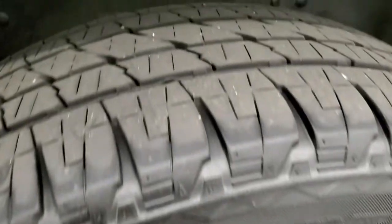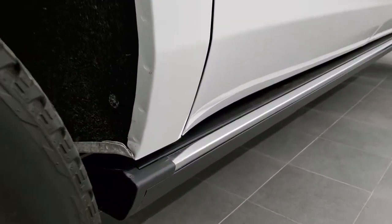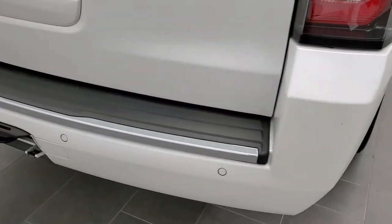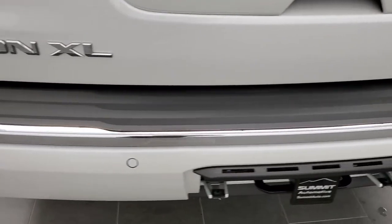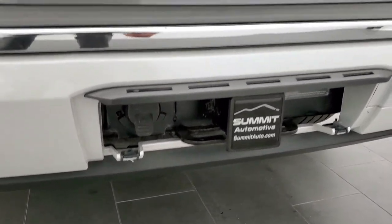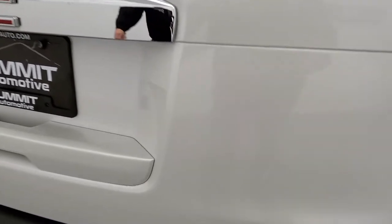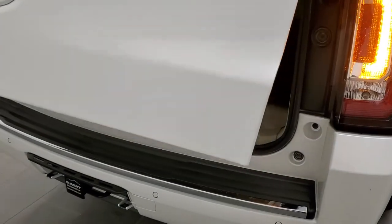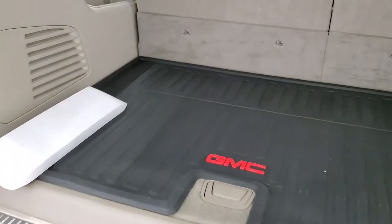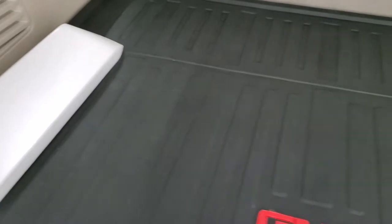Back rim — no scuffs or scrapes on that, and the back tires have just as much tread as the front tires. Didn't see any dents or dings, no corrosion on the wheel wells, that back rim is in excellent shape. Rear bumper is in great condition — I didn't see any dents or dings on that. Does have the backup parking sensors, full towing package which includes a receiver hitch and seven pin wiring. The rear gate is in really nice shape as well, and that is a power lift gate. Back storage area is very nice and clean, and it has the cover for the receiver hitch.